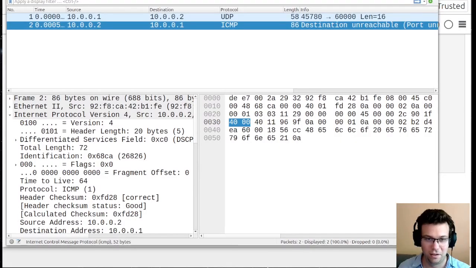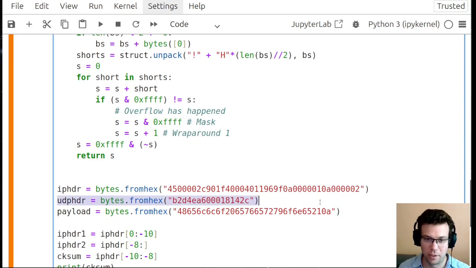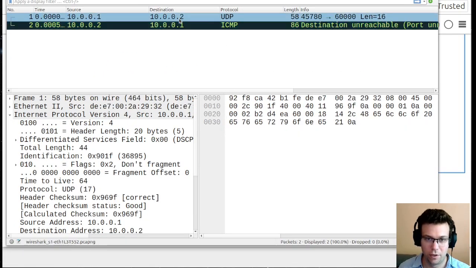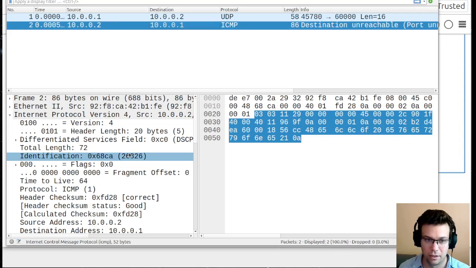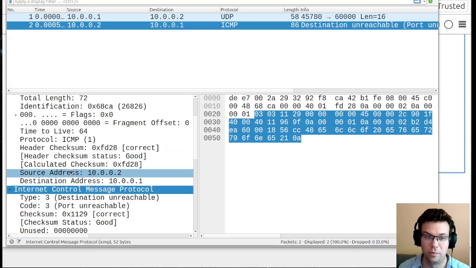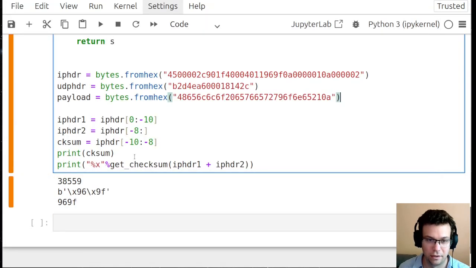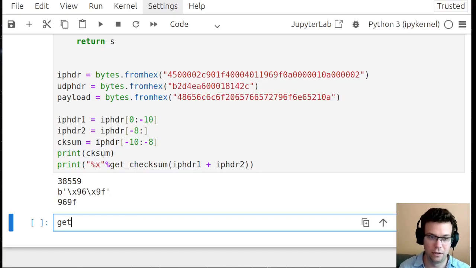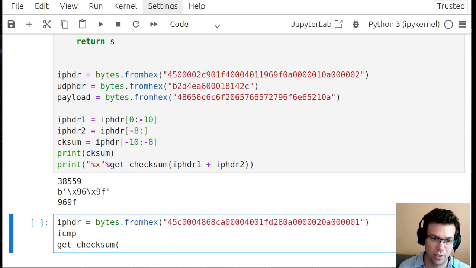Now also, it just hit me why I was a little bit confused about the payload being involved. Usually the payload is not involved. It's the responsibility of UDP or TCP, some transport layer protocol, to have their own checksum. But sometimes, like with an ICMP message, there is no transport layer protocol. And so in the case of ICMP, the checksum in the IP layer actually includes the ICMP payload. So if I look at this error message that I got back, and take the IP header for that, I'll say get checksum, IP header equals bytes.fromhex of that, and then also get my ICMP message.